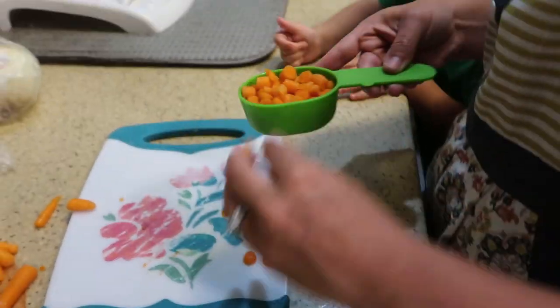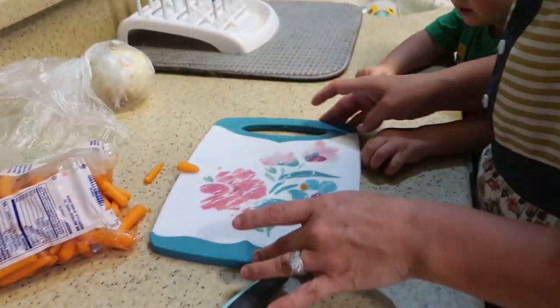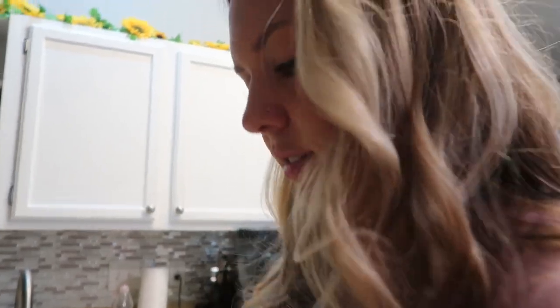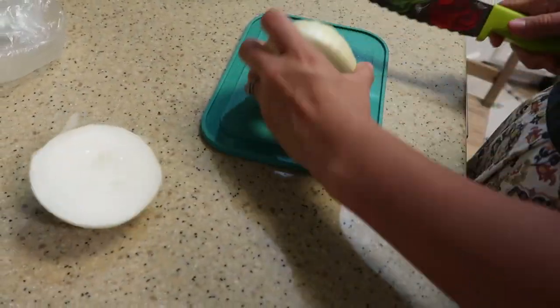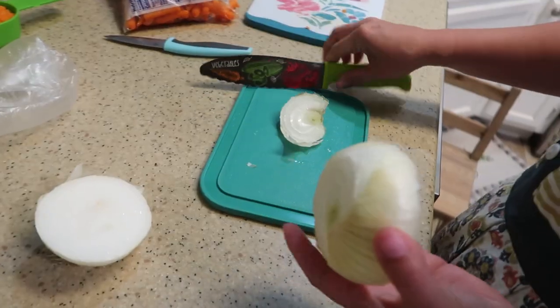Thank you. Now we're gonna cut up an onion. Now the onion is the part Asher needs to go because he's gonna cry. The fumes of the onion are gonna... Yeah, we're gonna put him in the other room for a second. All right, so we got Asher set up on the couch real quick, just so that we don't hurt his eyes with this, because we're probably both gonna start crying. It's just a sad day.